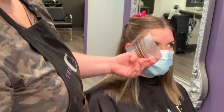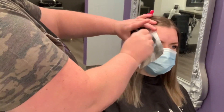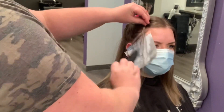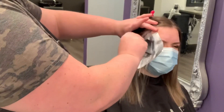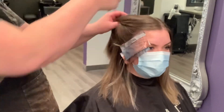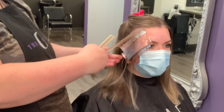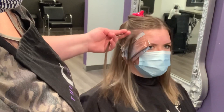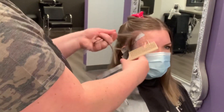A lot of clients want that really bold money piece, and personally when I do a balayage I'm really not comfortable painting around the hairline that way. I don't prefer open air balayage generally — this is my way that I like to do a money piece. I just like to make sure that I have that extra brightness my clients like. So if you have a hard time doing balayage and brightening up around the face, don't be afraid to just throw in some foils — all of my blonding services are always done this way and my clients are always happy with it.